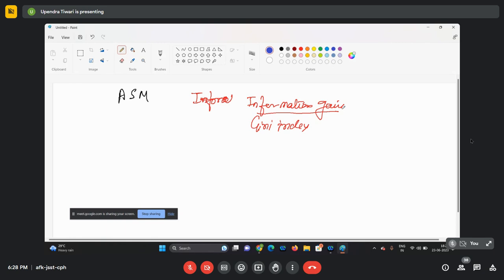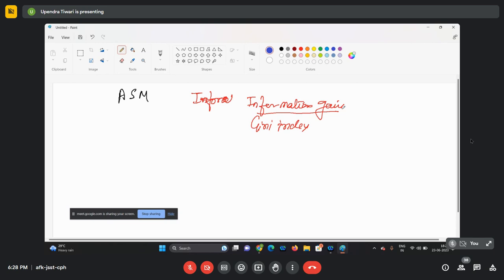You know that in a decision tree, first the root node is split. So why has this become the root node? Because of its maximum, the highest, information gain.